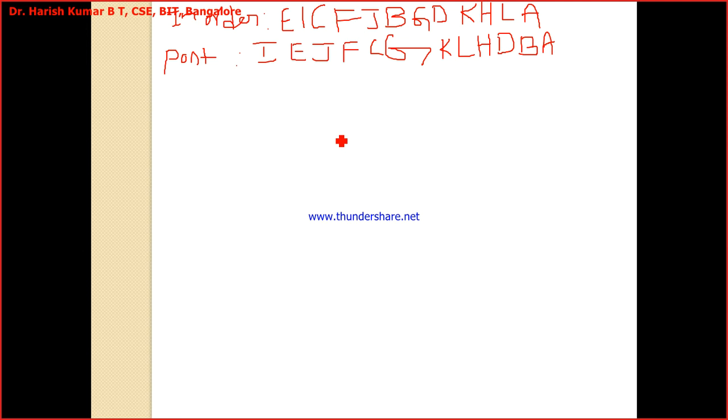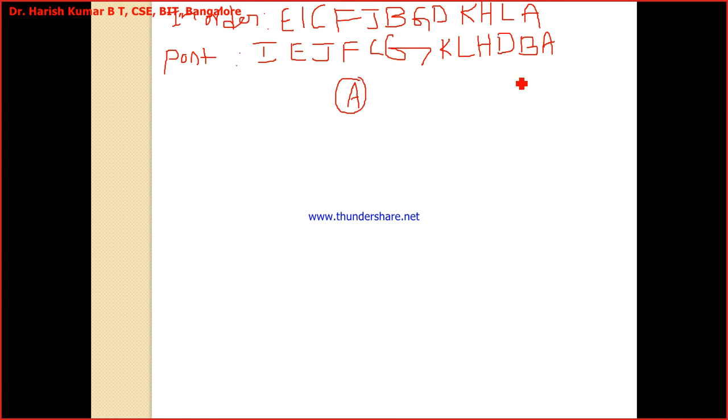Now, A is the root node. You have to look into the Postorder. When you look into the Postorder, always the root node will take the last position. If I observe this Postorder sequence, in the last position I have A, that means A is your root node. Okay, I am writing A now.